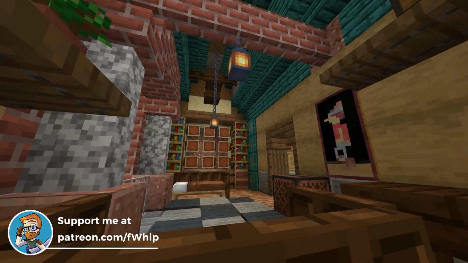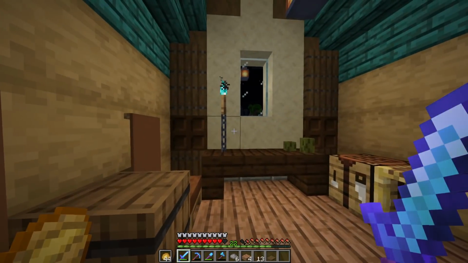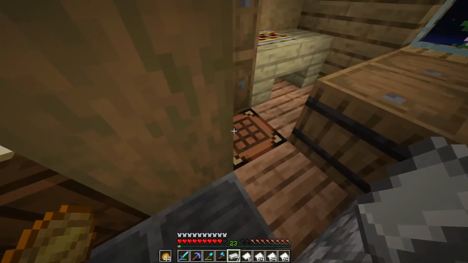Dang, you know what? I think this place is looking really cool over here. I gotta get some maps made up so we can deal with that stuff here. But first, I think I'm gonna figure out how to make a cartographer table. I don't remember how to do that. Is it just paper and wood? Temporarily just throwing the cartography table right here, but I don't think we're actually gonna be using it right now.